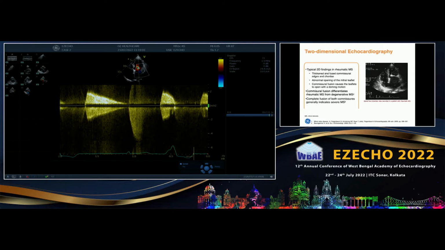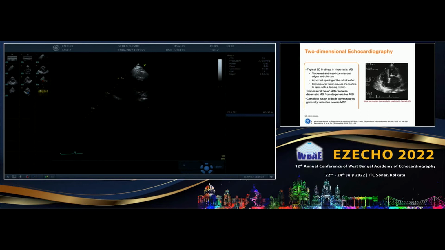Why is he getting this kind of...? So that is why you fall in love with echo, because it is an extension of your clinical examination and gives so much insight into the patient's hemodynamics. No other imaging modality can give you that in real time and multiple times without harming the patient. It is like a stethoscope only. Okay, so we got that information.